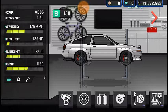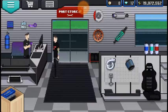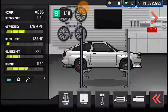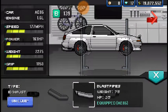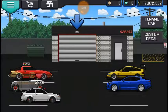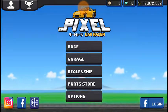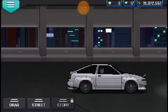What else did I buy? I just bought something else. Brakes. NOS. What else did I just buy? I feel dumb. Brakes. No. Oh, exhaust. Duh. Blast pipes. Why not? Actually, that's not too bad. It just looks like it kind of changes the muffler to, you know, an exhaust pipe. It's actually not that bad.